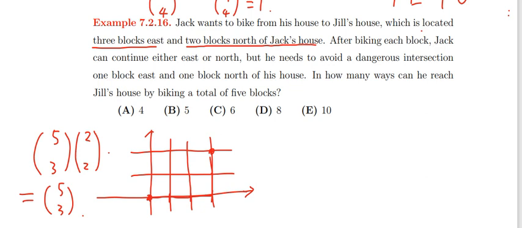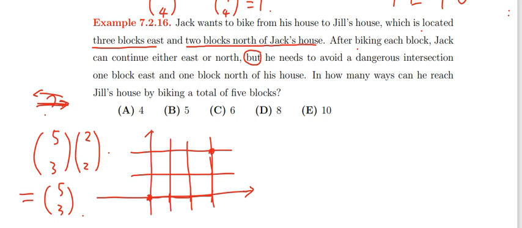So this problem is like the previous one, such a problem is easy by now. But here we have other conditions. Let's say after biking each block, you can continue either east or north. It cannot go this way, then go back. No, this makes no sense. Like go east, then go west. No, cannot go west, cannot go back.